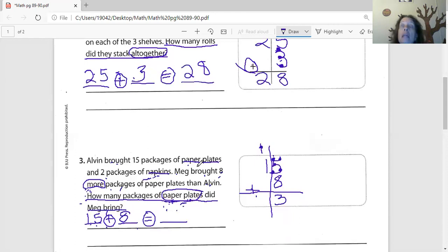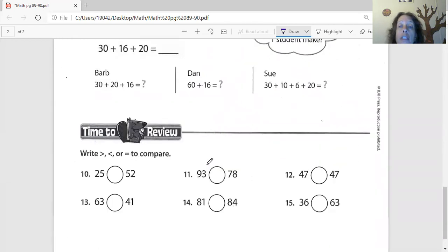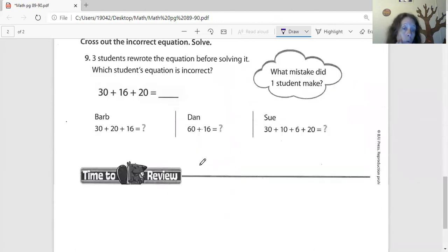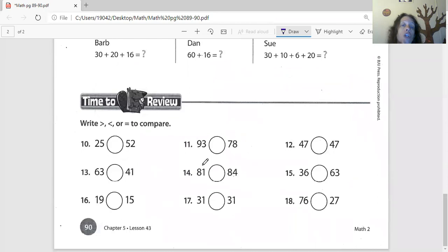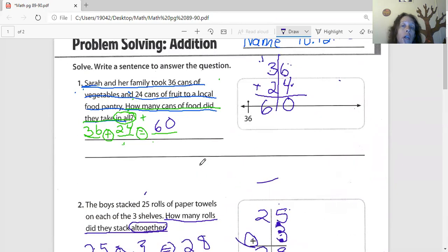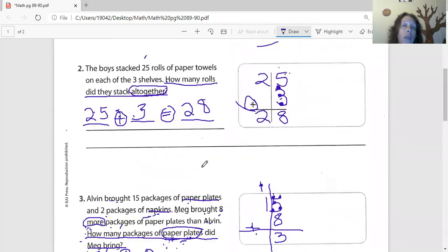All right. We are very close to ending time on this, so I want to come and check this for you. The back, we will be doing tomorrow, okay? Maybe tomorrow and the next day. Shh. No talking, no value judgments. It's all good. Is everybody finished with number 1? Yes or no? Yes, we're all done. Great. I want to come around and look at your 2 and 3.